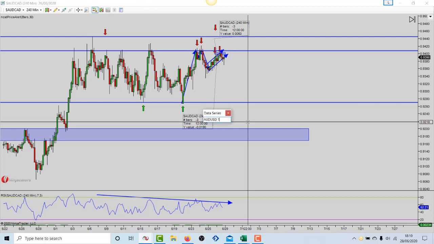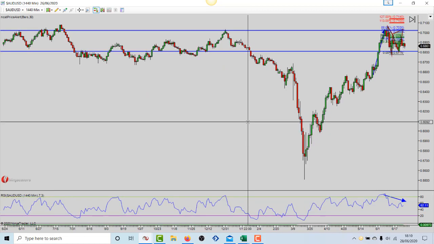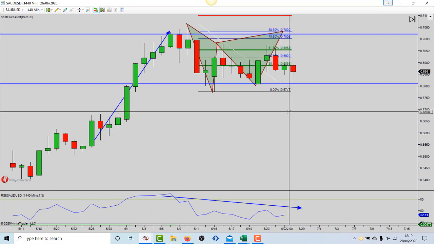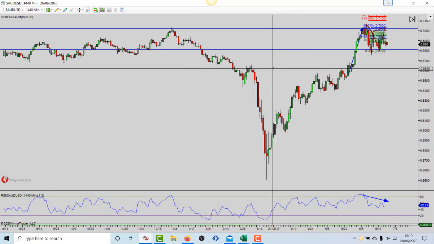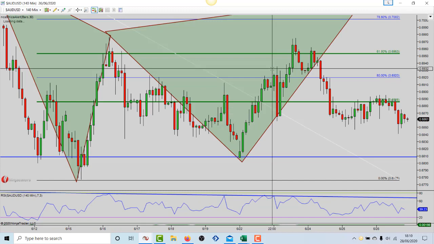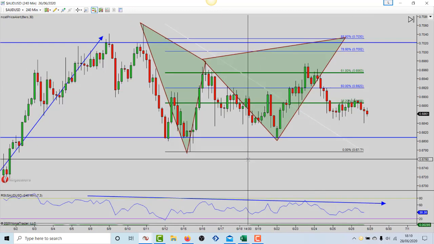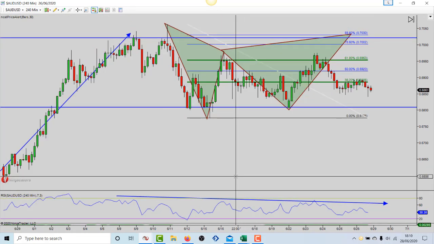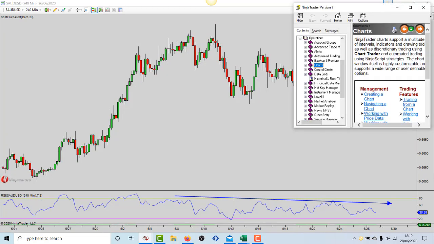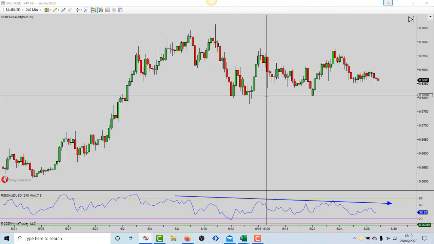We're going to move on to the Aussie dollar, and I'm going to try and be as quick as I can because there is 11 to get through. 11, don't believe it. Okay, so what have we got here? We've got a Gartley at previous structure, and I will run through more detail, guys. I just need to refresh my memory as to what I was looking at. Okay, so starting on the daily time frame.